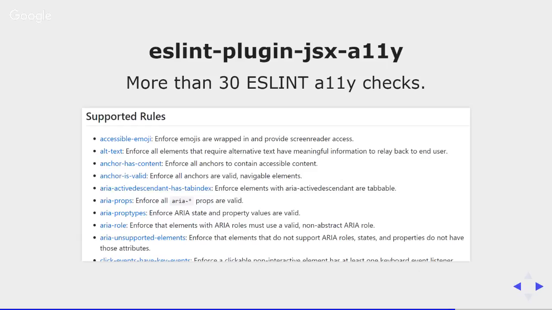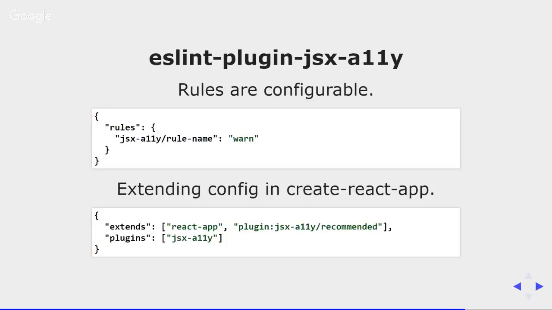Of course, you cannot activate all the rules because the idea of Create React App is that it can be used in any application environment for any application, and sometimes it can be too restrictive to estimate what the users want to do. But you can eject from Create React App, and then you can configure the rules. Or if you use this plugin in your own ESLint implementation, the rules are also fully configurable. So you can set any number of rules on or off. You can change the level of whether it's a warning during compile or it's an error.